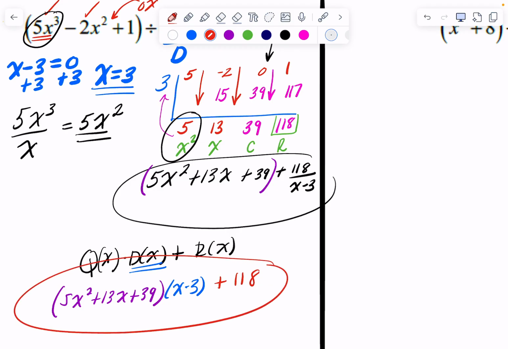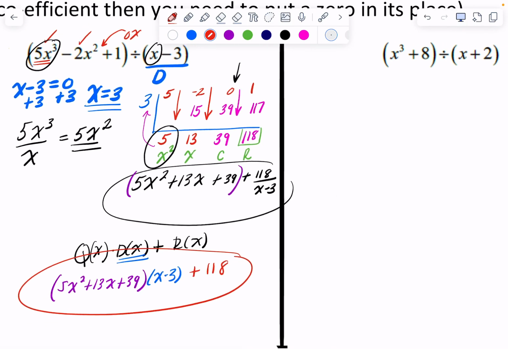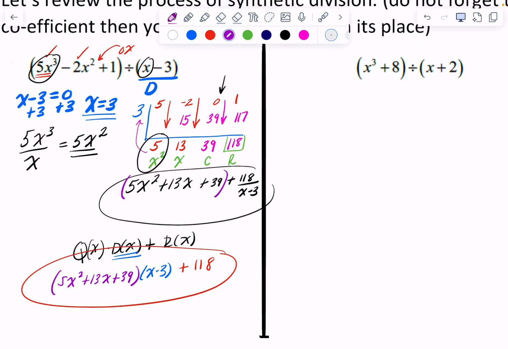So now here's how we use this. The whole point of today's lesson is so we can use it like this. Now we know for a fact that x equals 3 is definitely not a solution to that polynomial. If it was, the remainder would have been 0. If it really is a solution and x-intercept, it divides perfectly. Does that make sense, everyone? So we can rule out 3 as a solution.